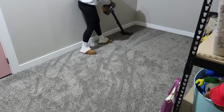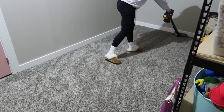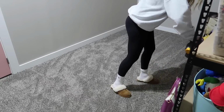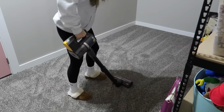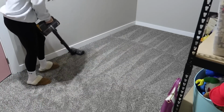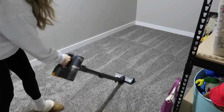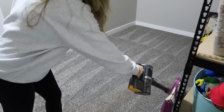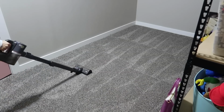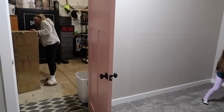So we went back and forth on what we wanted to do with it, and finally decided that it would make the most sense to turn it into a hangout, kid cave, playroom, whatever you want to call it. So toys, the Nintendo Switch, a TV, their desk, art supplies, just all of the things that they like to do on a daily basis in one spot. So then when they have friends over, they can hang out here. When we have family in town, then we can have them sleep out here. It just works out best that way.